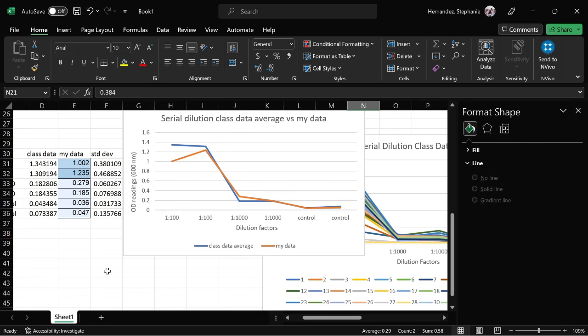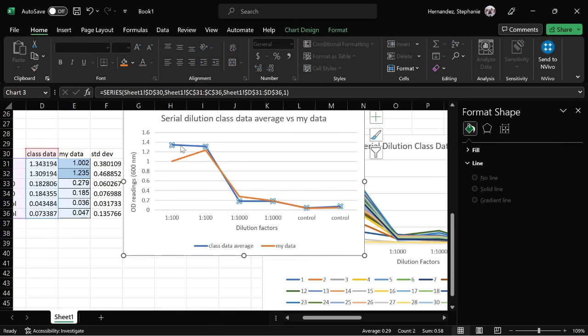My, quote unquote, my data here is not an average. For these, it's just all of my data points. So there's nothing to do the error bars for. The error bars, it's like you have an average and you're showing the spread of those. But here, there would be nothing to show. So I only want to add error bars to anything that is an average.